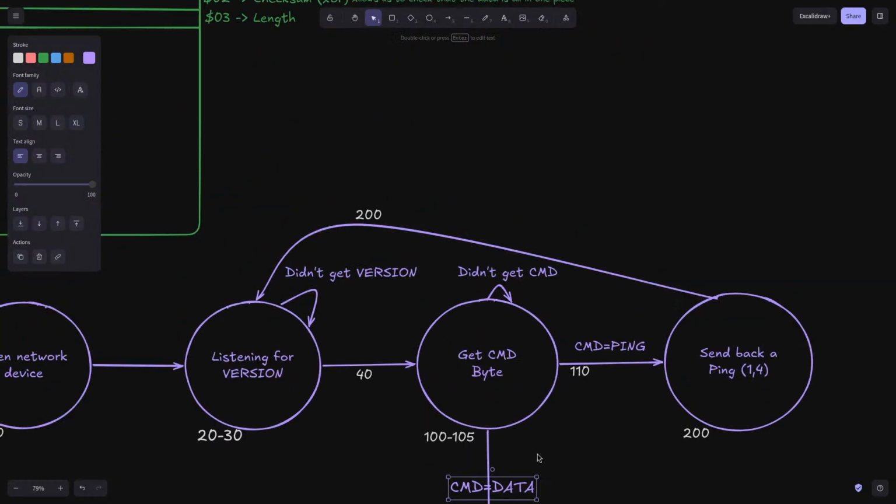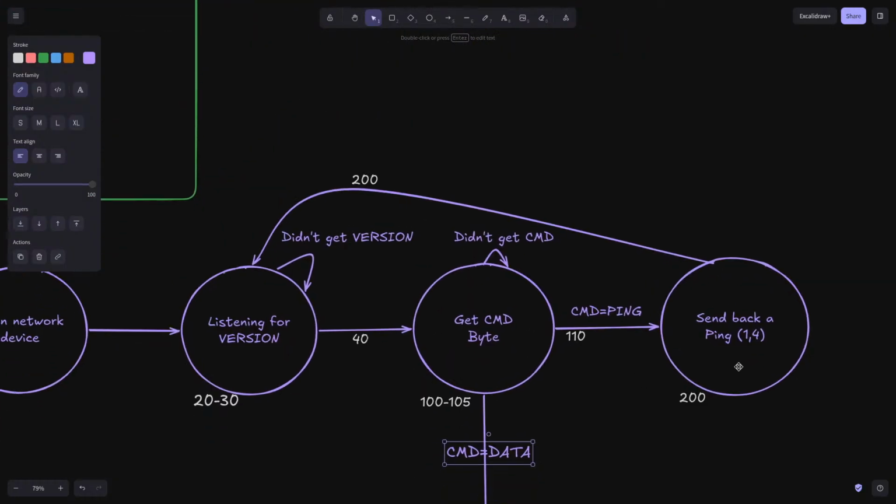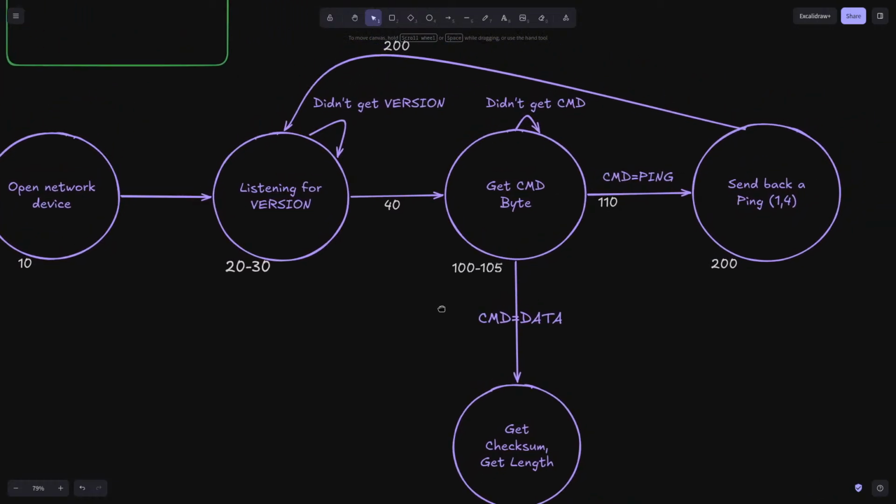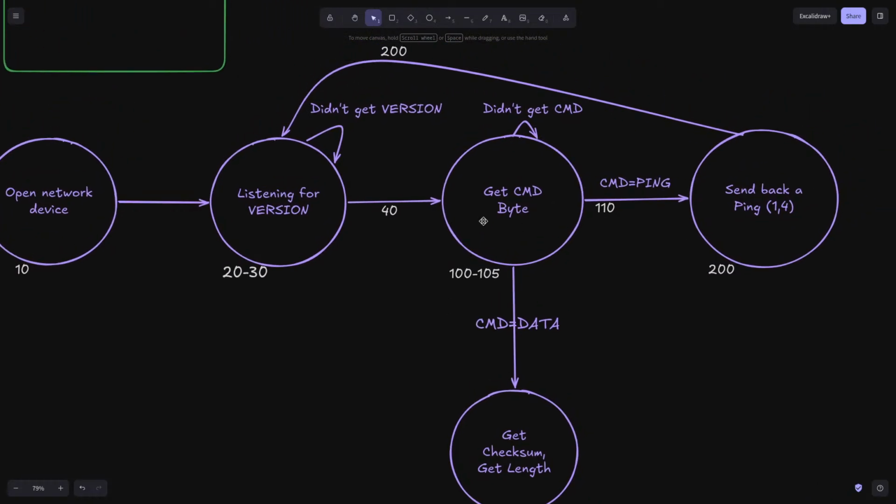And we'll have to remark that on our diagram here. Send back a ping. And then go back, or if it's not, get checksum, handle it, and then go back. If we didn't get a command, then we'll loop.